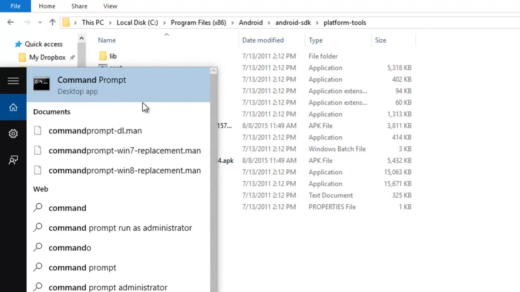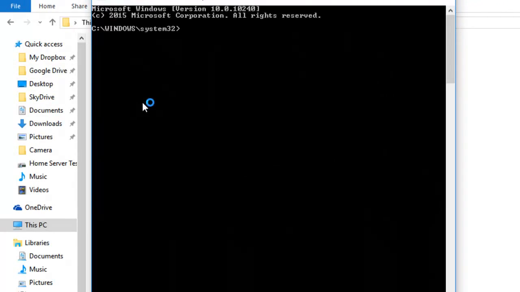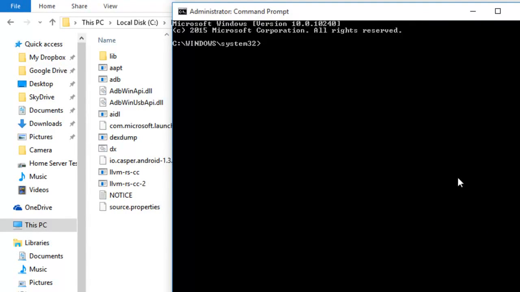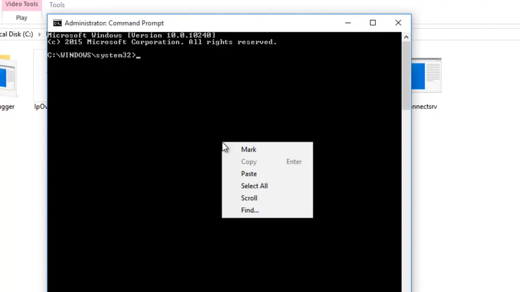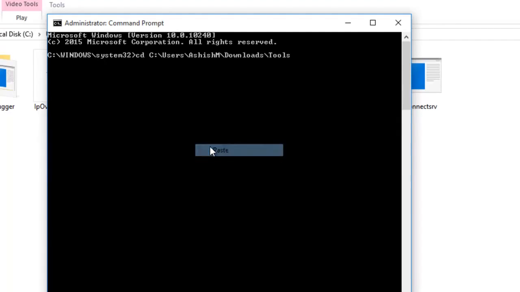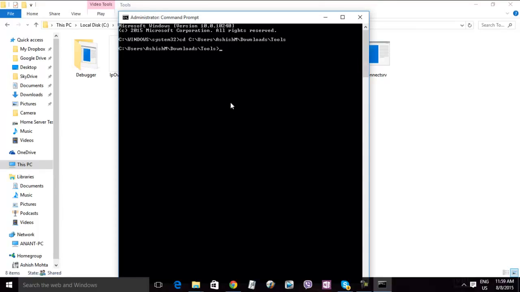Next, launch command prompt, but run it as administrator. You might need some privilege, probably. I'm just making it on the safer side. Now, we'll first go to the tools folder which you have downloaded. So cd, copy paste, go there and run wconnect.exe USB. When you do that, it will try to figure out where your phone is, if it's connected over USB, and then it will create a session and so on, so that it can deploy the APK files there. And right after this, you will be asked for a pair code.